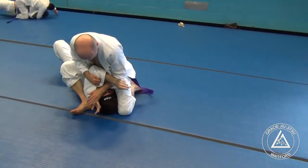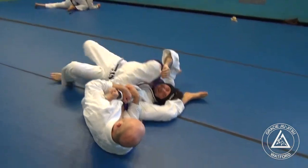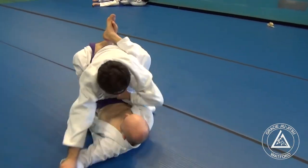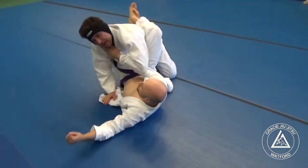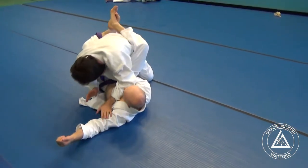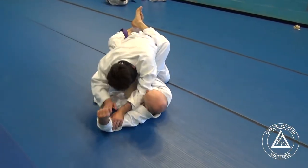So now, look, he's hiding the endangered arm, so now I'm going to switch to the other side and take the arm lock. Yeah. When you're up in that S mount, if you can take the arm lock on either side, your arm locks will be three to four times as good as they are just being able to go for the same side that you originally spun for. Being able to switch is very useful.